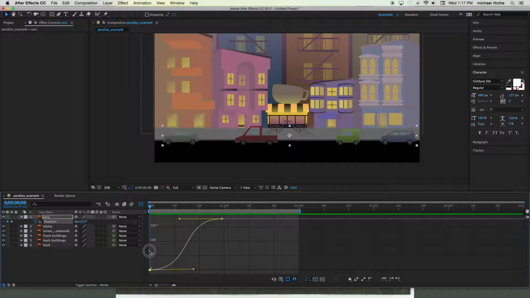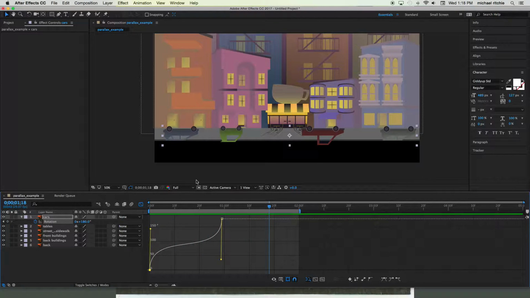To do that, you would just go the opposite direction with these handles. You would go up with this one and down with this one, and they're going to go in the direction that the next one is headed in. So since this is going up from here, and since this one's going in from a downward position, you would put the handles up and down. But they're going to go more vertical and less horizontal. And that's going to cause more change over less time, and then less change over more time in the middle. So it goes really fast and then it snaps into place.